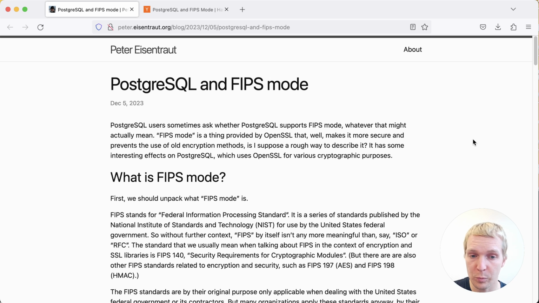It's the Federal Information Processing Standard that's defined by the NIST Standards Institute in the US. This is a very US-centric term that you will need if you are supplying services to the US government, where they might have requirements that say it needs to be FIPS compliant so that you can actually operate particular software. One of the most common things that FIPS contains is that you can't use outdated cryptographic algorithms like MD5. And so the idea is that when you have software that's FIPS compliant, that software is not allowed to use any of the outdated algorithms, so that end users, for example, imagine somebody using Postgres as part of some government system, can't accidentally use an MD5 algorithm as part of their logic.